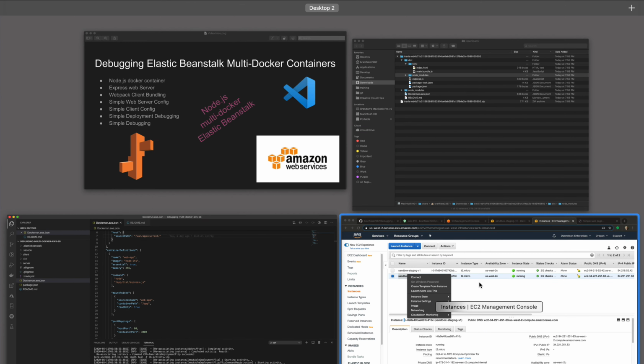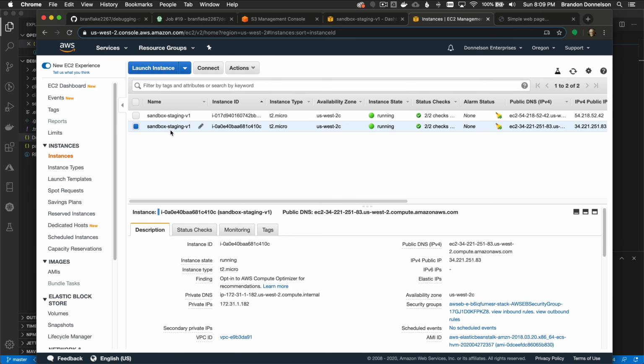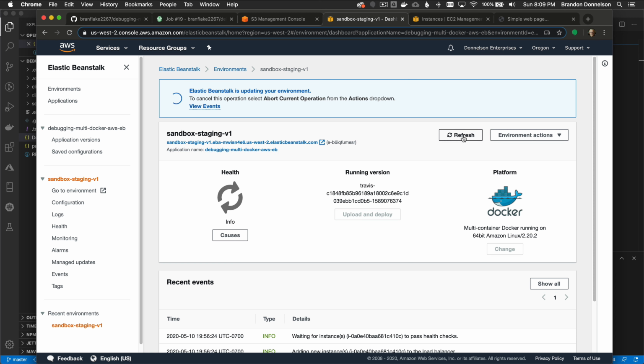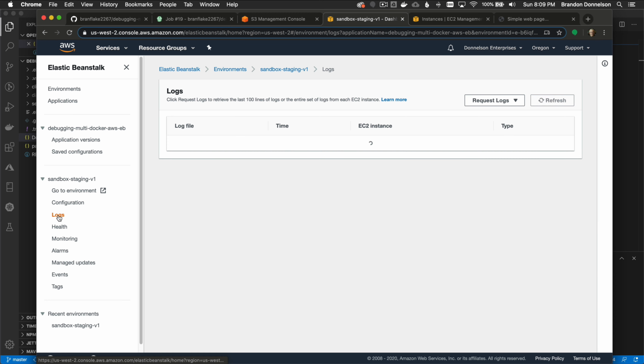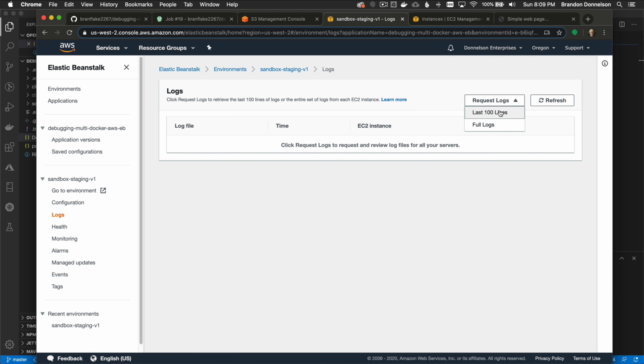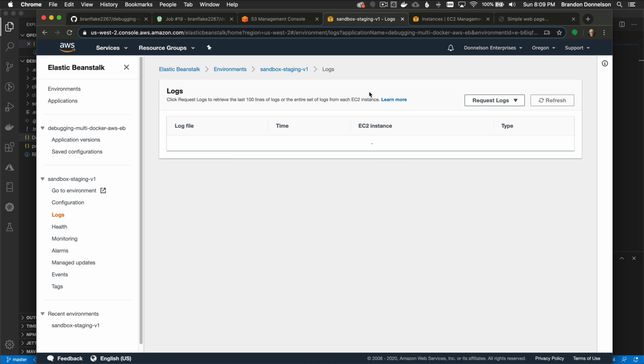And how's that? So I'm going to go back to the EC2 instance. Well, I can't look at the logs here easily, but I can from the Elastic Beanstalk dash. Okay, so it's still spinning, so I'll hit refresh. Okay, refresh updated. So I'm going to go over to the logs link, click on the logs, and I'll request the last 100 lines of the log files on the app servers. In this case, there's only one instance running. In some cases, you may have 5, 10, 15, 20, and maybe more depending on the size of your org and application. Okay, so I'm going to click on download.